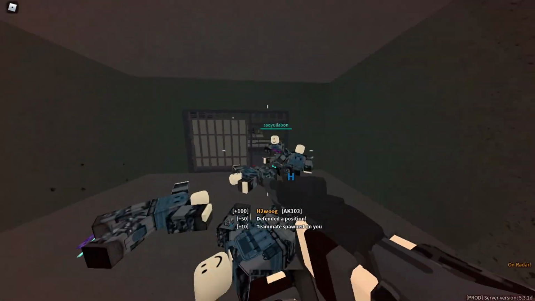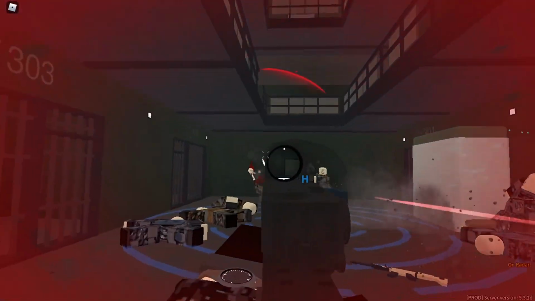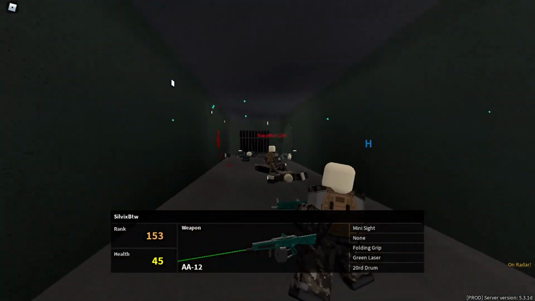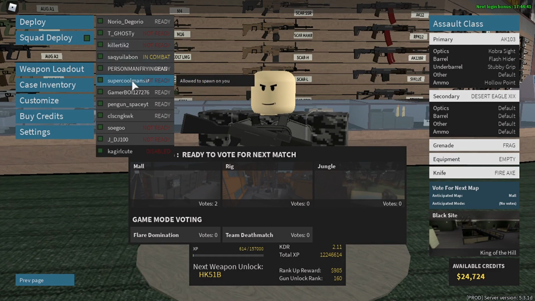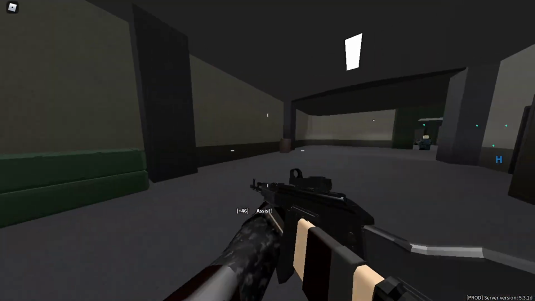Then there are carbines, which are literally just ARs, but they're all really different. Like the M4A1 is a carbine, and there's this thing called the HK21B, which is just the HK21 but compactified. I don't know if that's a word, but it's just like a tiny HK21.